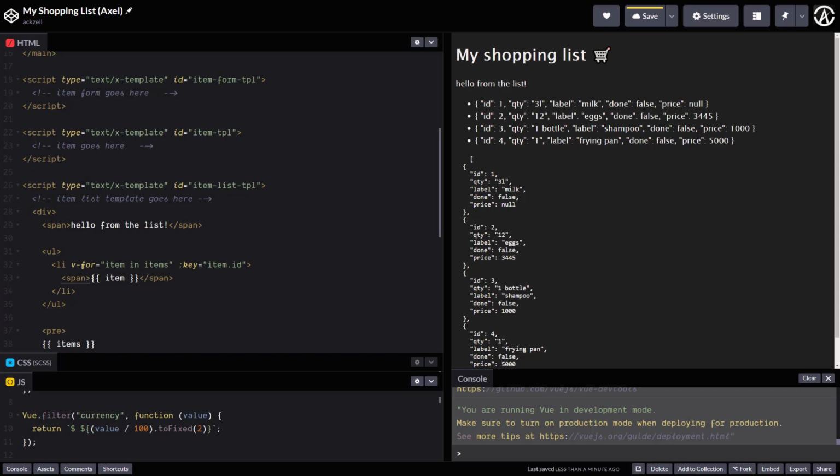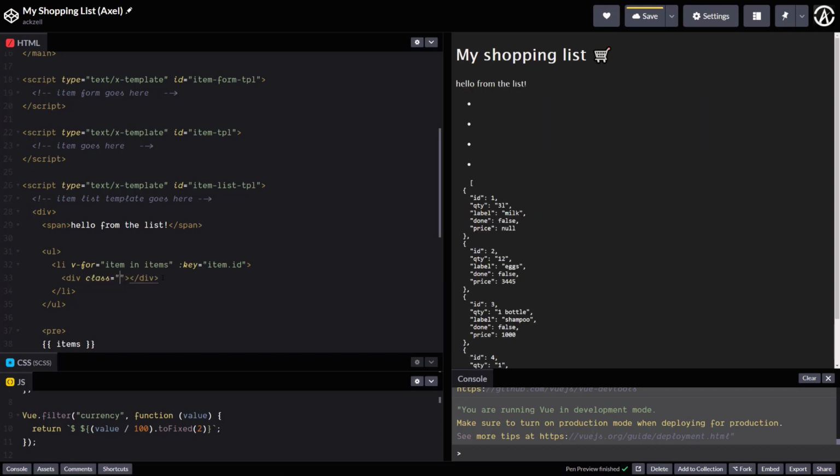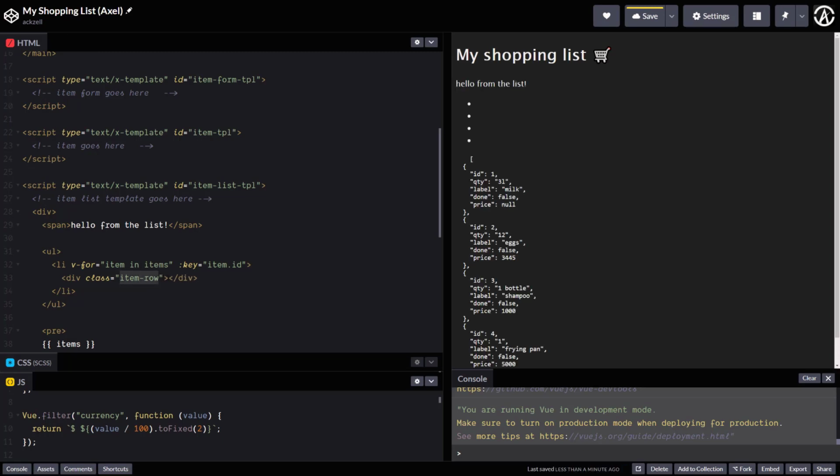So now that we have that, what we want to do is only provide the actual information that we want. So in this case, let's wrap everything in a div, and we'll call that the item row. So this is already prepared for us, as I mentioned before, and what we want to do is kind of use that little framework thingy that is built in this pen for us to show the information a little bit better to the user.